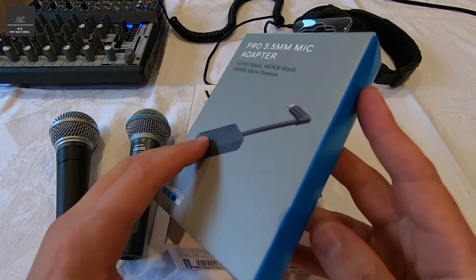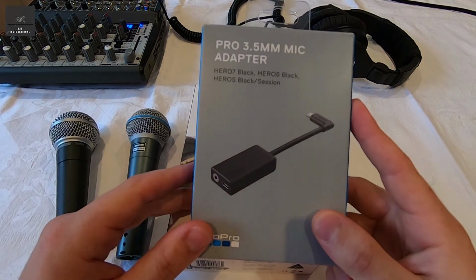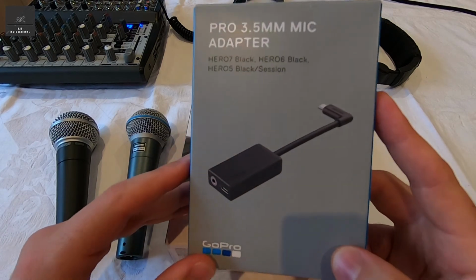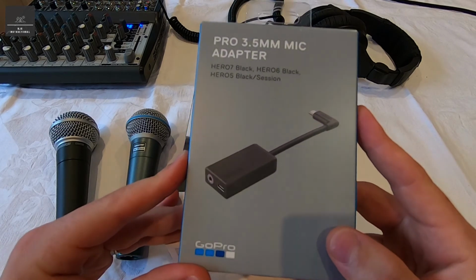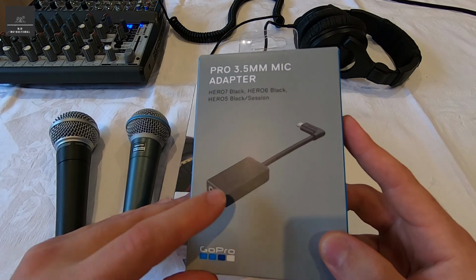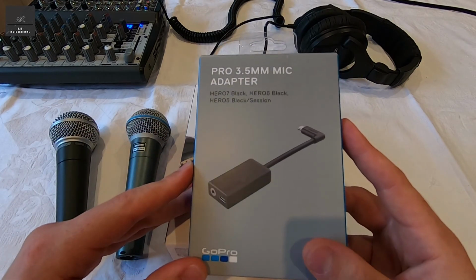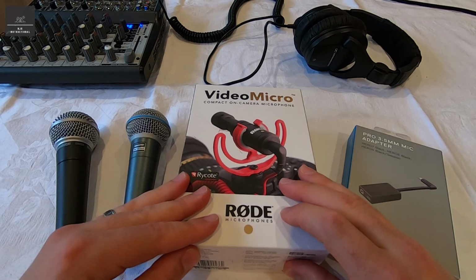Now you can get these adapters off eBay and you can get some cheaper alternatives, but from my reading, the genuine GoPro adapter is required. And that's because there's some sort of chip inside which the GoPro recognizes. And the other advantage is it allows us to have not only a microphone input, but also a USB-C input. So we can actually charge our GoPro as we go. So we'll leave that aside and we'll unbox this RØDE VideoMic.